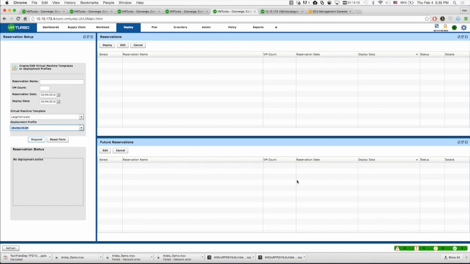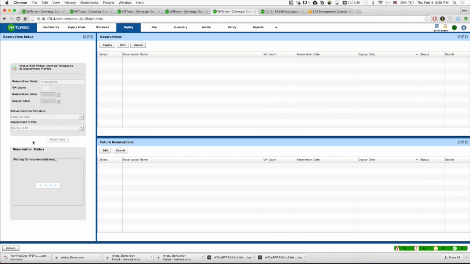So we have our deploy tab where you can just say, let's think about a workload name. Let's say Tech Field Day, awesome. And we want one instance of that workload. Again, as we talked about, we have reservations as well, but in this case, we want to deploy it right away. And I've chosen a template, and I've chosen a service catalog item. And let's see what it finds.